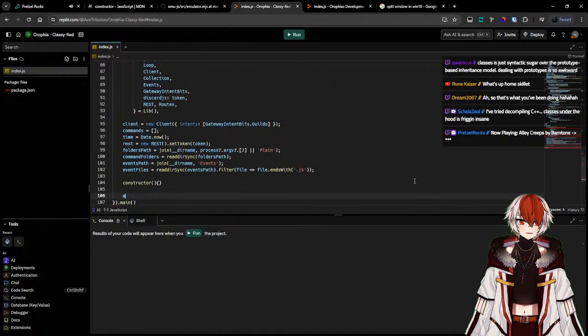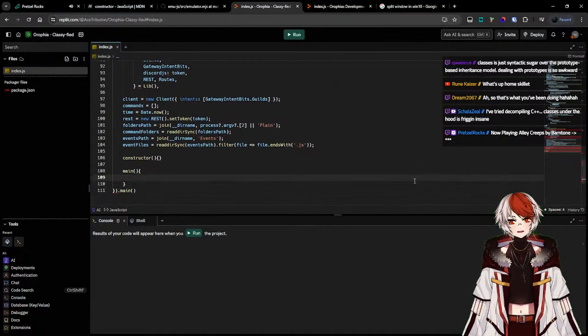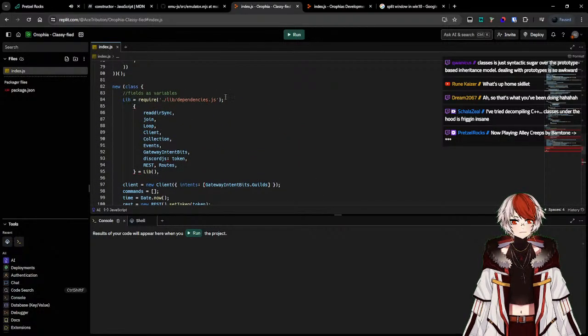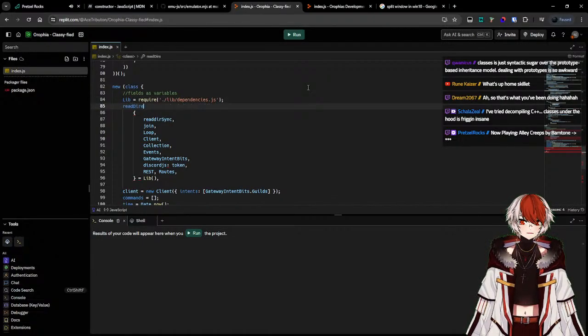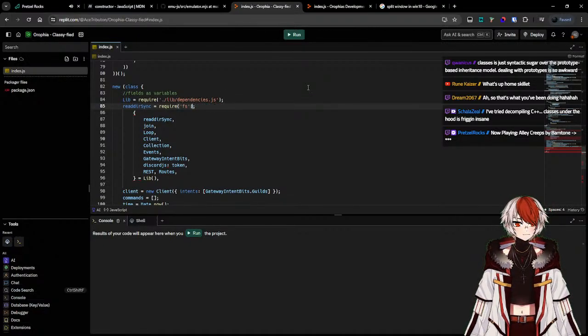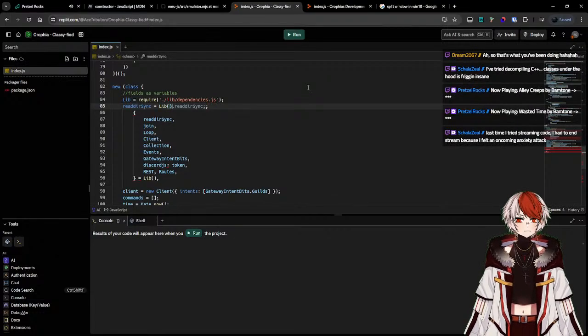And then we're going to have a main function to execute what we need to. No, I don't want main module. I just want main. Main, yes. Okay. Cool. So instead, I need to make read dir lib.